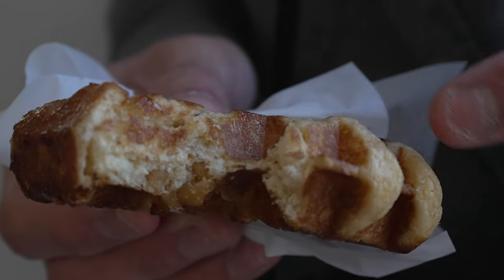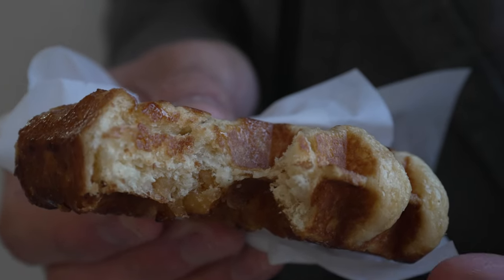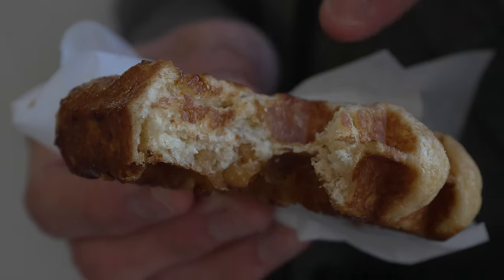Okay. On the first bite, the first thing you get is sweetness. I think it's sweetness from the glazed sugar up top. And then you get a bit of that big fragrance of what you would normally get from waffles. And then I was originally struggling to find the flavor of the apple, but it starts slowly flowing in. And that flavor, oh, it's beautiful. Oh, this is actually really good.